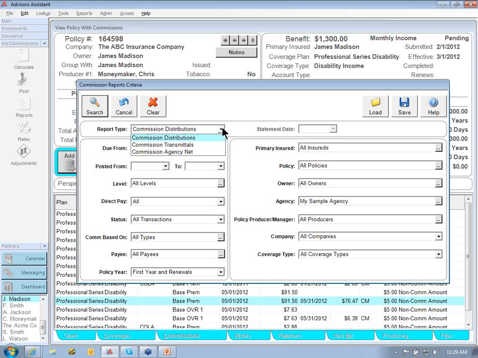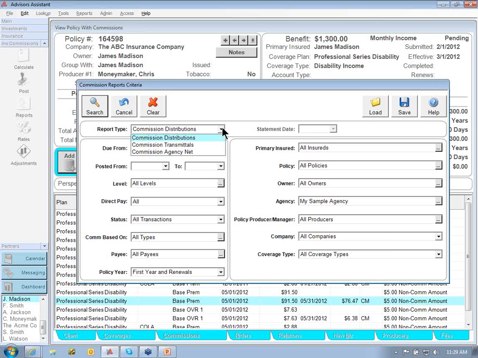And the agency net reports do just that. They report on how much commission has been distributed to the producers and manager and how much the agency nets from each policy.